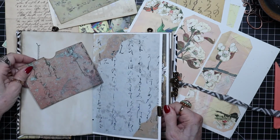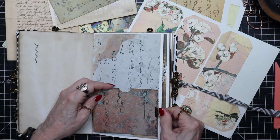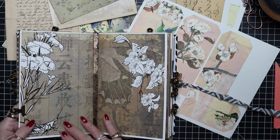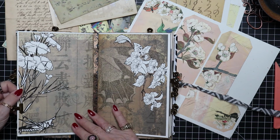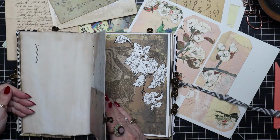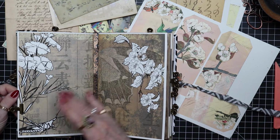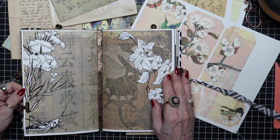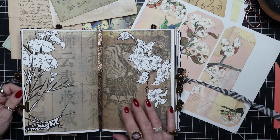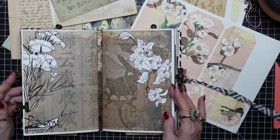Another nice page. It's cardstock, so it is a good page to put a pocket. I'm going to add some weight there. So I'm maybe not going to add any weight to the opposite side, because this is the last page of this particular signature. And I always design my front and back pages of the signatures. You can see how these have been designed to look good together when it's opened up to the middle.